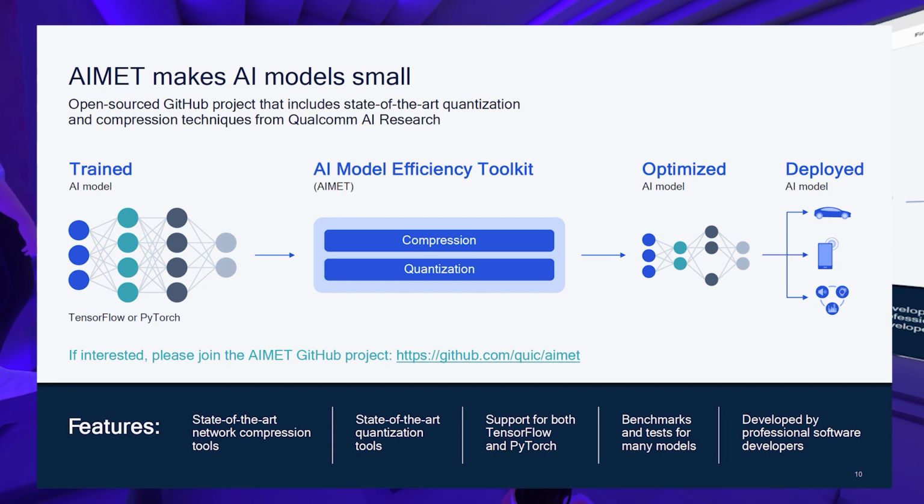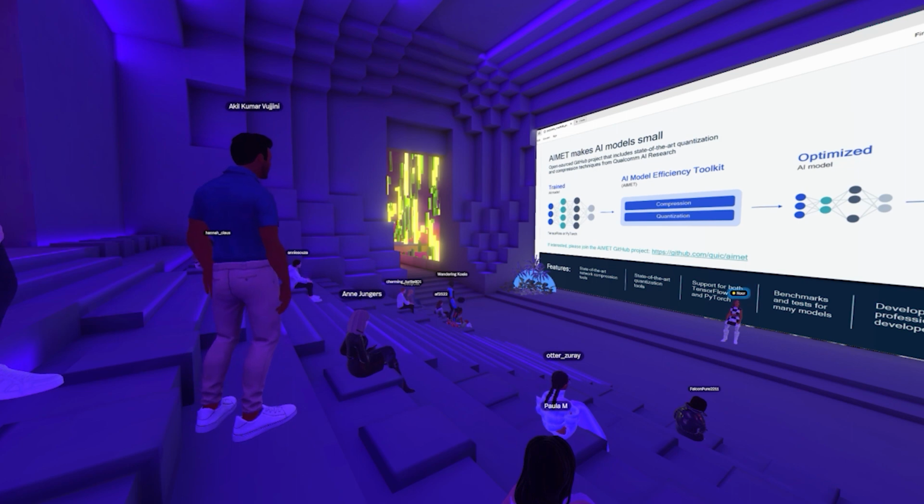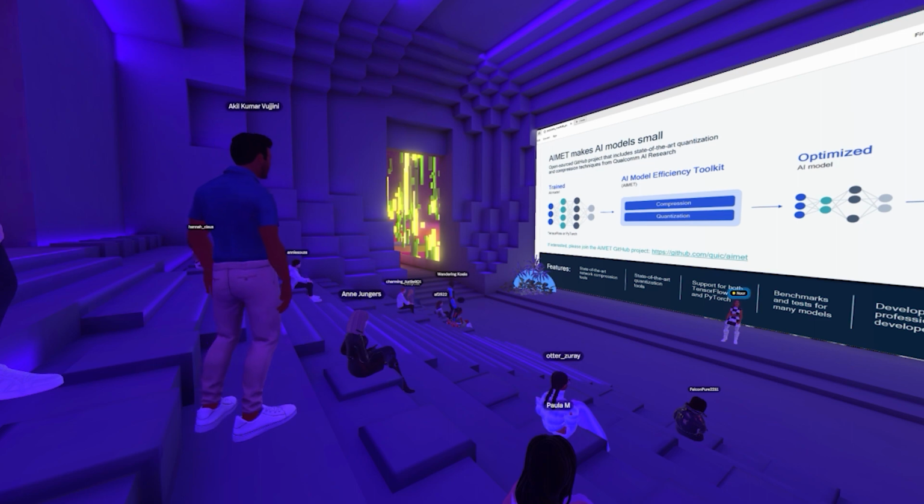So finally, after these operations, you come up with an optimized AI model, which, as I mentioned, has a lesser number of weights perhaps, and also has weights which have been quantized. And all of these operations are done in a manner that does not affect the model performance itself. So they are optimized for model performance, and eventually these models are deployed on devices.